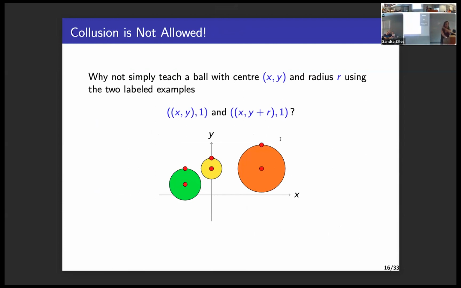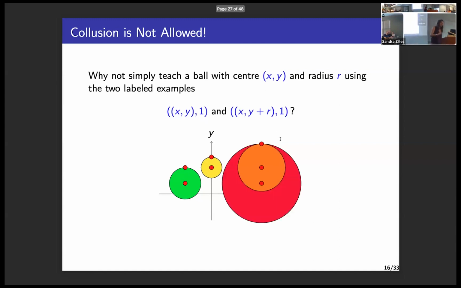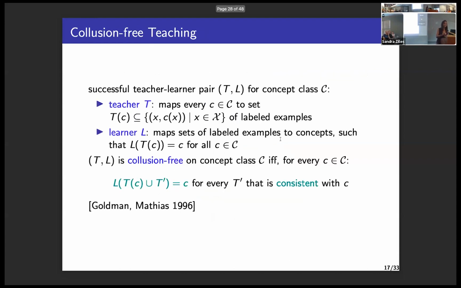The reason my community would not like that is because they would say, okay, now look at these three positive examples. The first two, I would say it's the orange ball, but now I'm not giving you two examples, but three, these three. Well, now I don't know, is it the orange ball? Or is the middle point just one that was tossed in, and you're actually talking about this ball, right? So how would you know? And why don't we like that? Well, that comes from a classical definition of collusion-freeness.